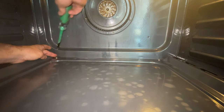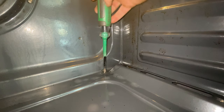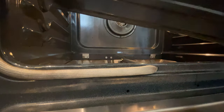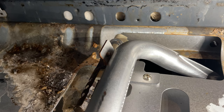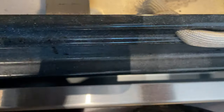Now I've got some room to work. There's two Phillips head screws right here, which we'll have to remove to access the striker. Now this should just lift up. One Phillips head screw holds in the igniter. Also got another screw at the front of the oven, Phillips head.